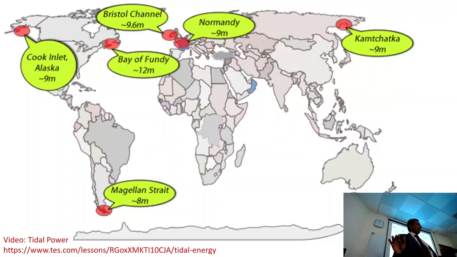When you go to the seashore, the water level at one point is like that. When you go 6 hours later, that water level has gone up like that for 8 meters. The whole water level. It's not just a wave. The whole water level. Yeah, 8 meter difference. The level difference is 8 meters.